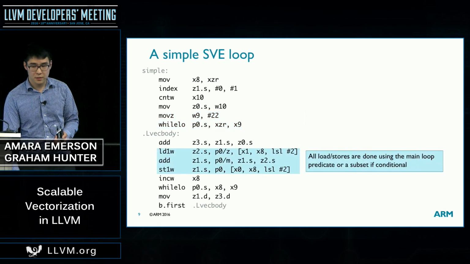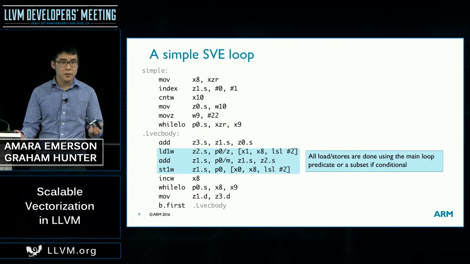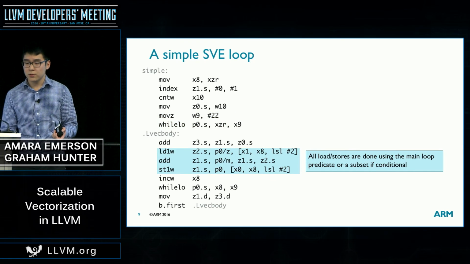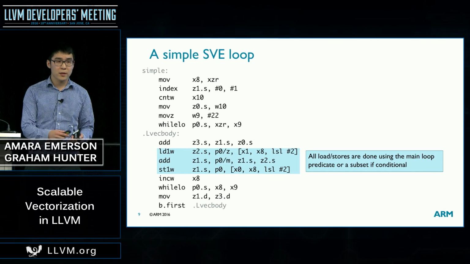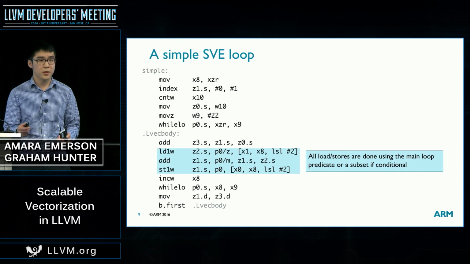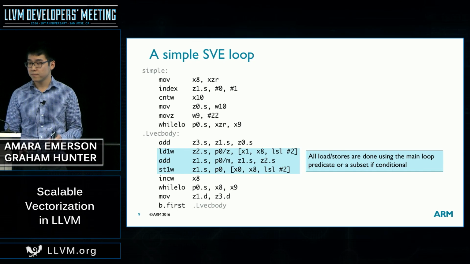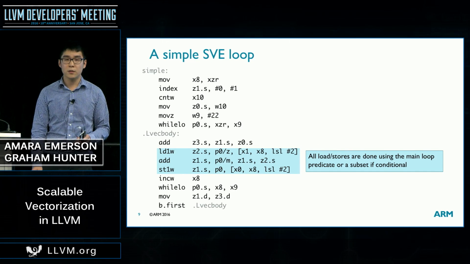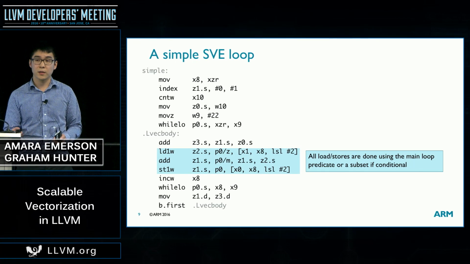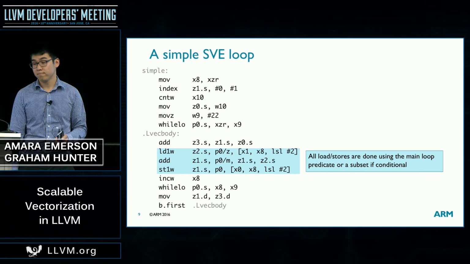Now, let's look at the vector body. The first instructions shouldn't be too strange. We've got a load, we've got an add, and we've got a store. These are vector loads, vector add, vector store, but you'll see that these are predicated. The second operand for these instructions is the P0 predicate that we set up on loop entry. The loads and stores are contiguous but masked, so they only load elements for which their corresponding predicate element is active.